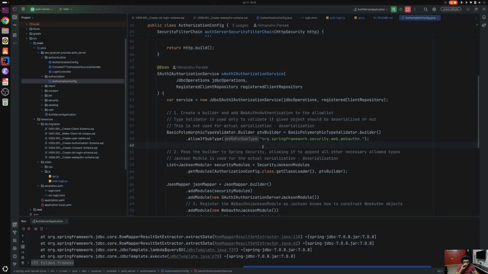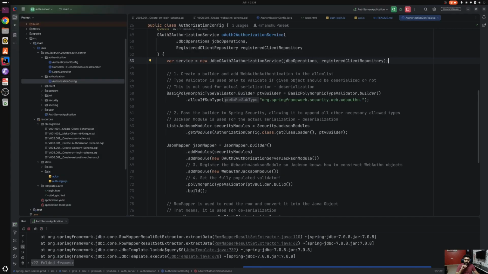So let's see. We have created a service here. This is the same. Then we create one type validator. This is called type validator. And we are allowing this org Spring Framework security WebAuthn. It's a subtype, so this will work for nested packages as well.